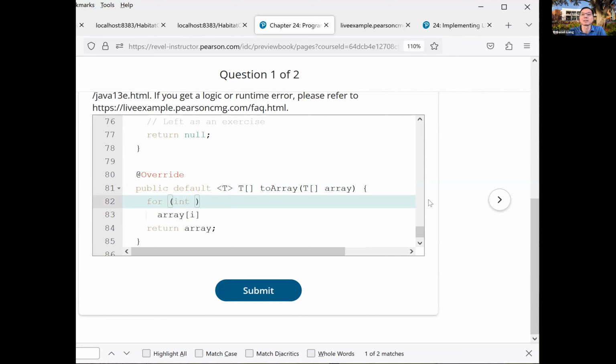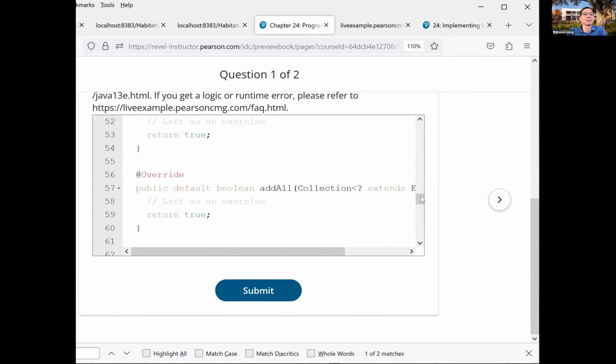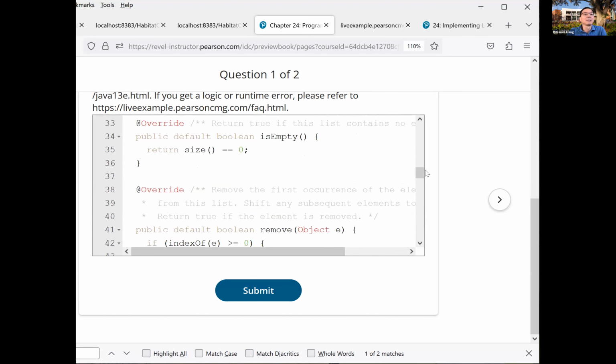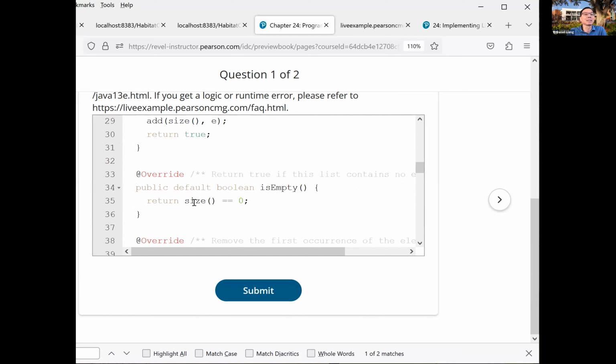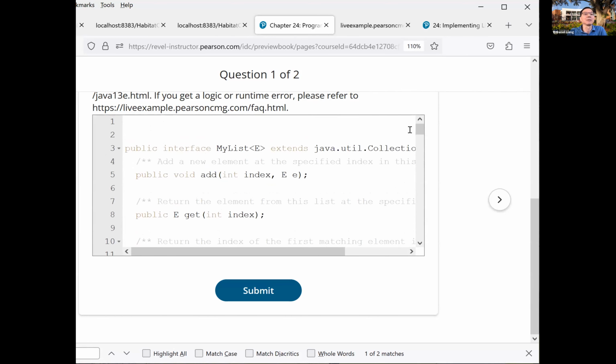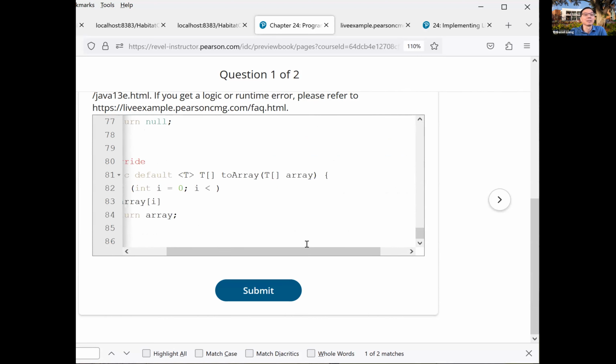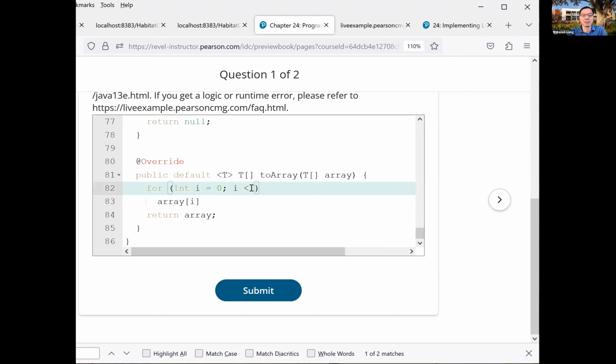So let's do this: int i from 0, and i is less than the size of the list. The size is inherited from the collection interface. So there's a size there. So this is going to be the size.